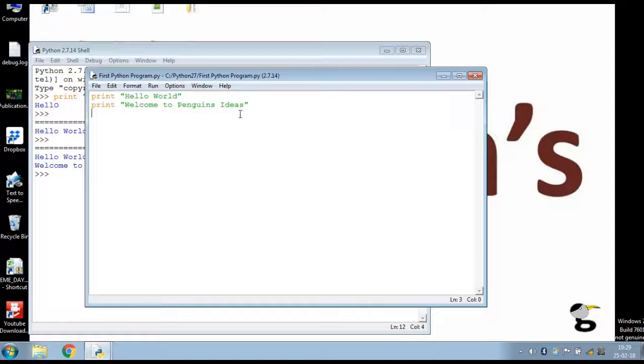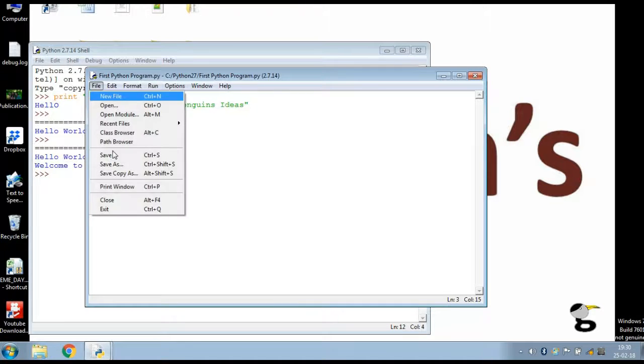Now, this is a case sensitive language. You cannot write print with a capital P. You cannot use caps. You have to use small letters. So let's check if this works in caps.